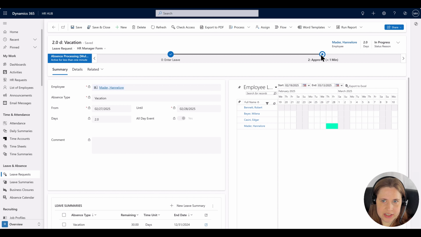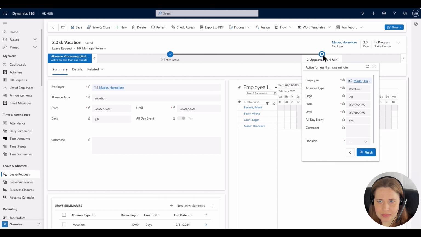It then switches to the stage approval, and their supervisor is notified that there's a leave request which is waiting for approval. Right now, I am also able to do that decision by myself because I'm logged in as HR manager and have all of the rights. Usually you would have to switch to the supervisor's account to be able to do that. Employees cannot decide for themselves unless you let them, which is also possible to do inside the solution. You can then approve or reject the request, click on finish, and then it is inside the system.